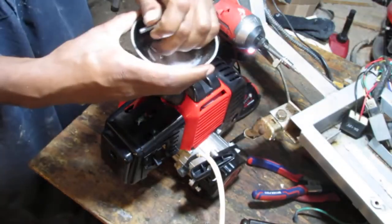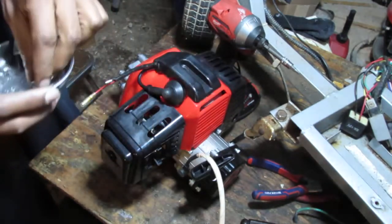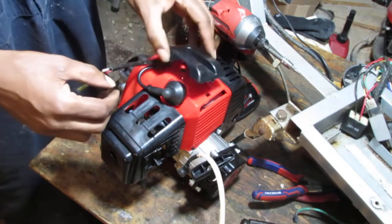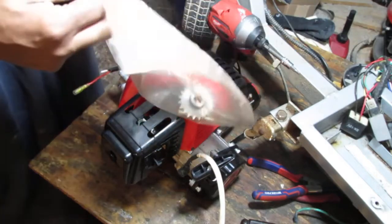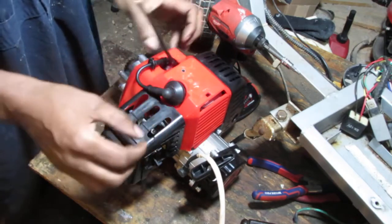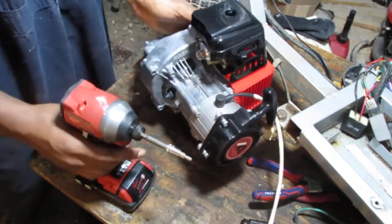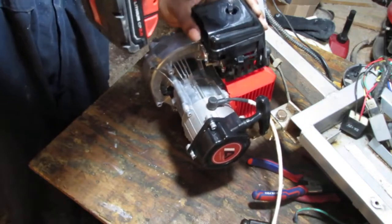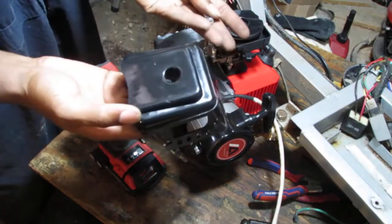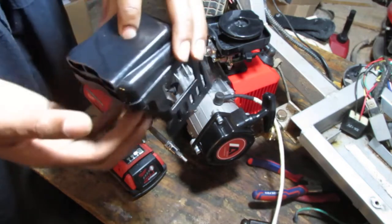Let's put that over here. Oh, that's that, by the way. With the harness, like cutting the harness up to make it match, because this is not the same as the one that's on the old one. So we could probably take the old magneto off, see if it works first. So I just want to get some of these covers off. So different from the other one. It's a little shorter. Okay. I'm probably just gonna keep that here for now, like that.